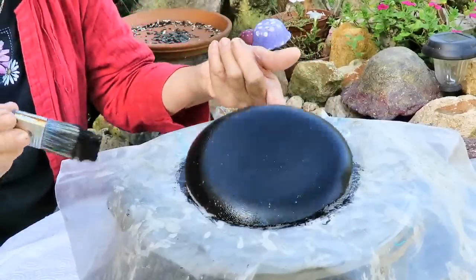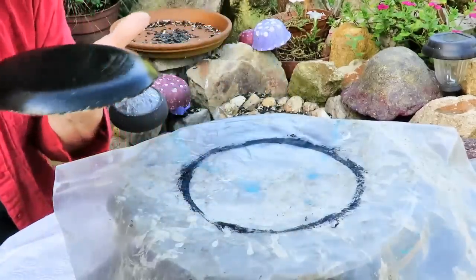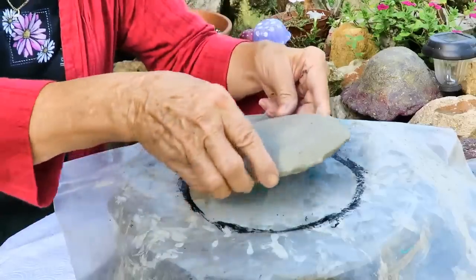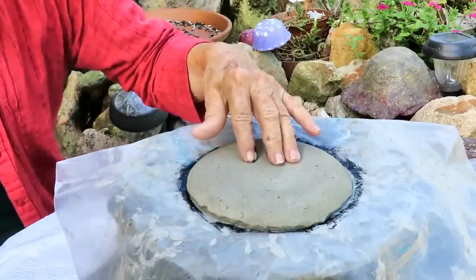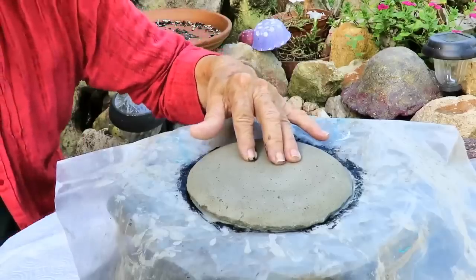I'm going to set this over here aside, then I'm going to paint the bottoms. There's another one I'm going to paint black, I guess.